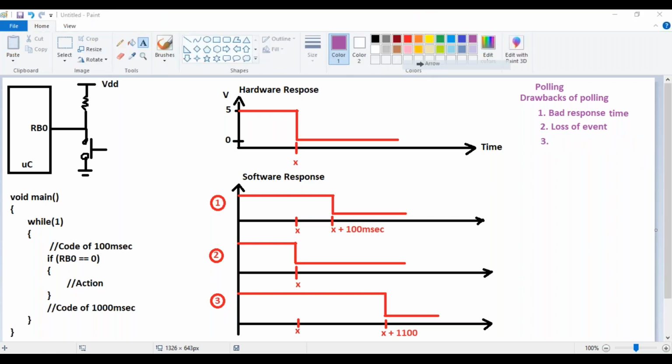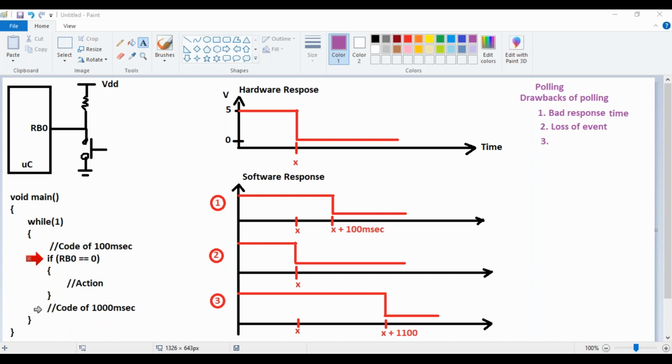Assume your software has started executing a code of 1000 milliseconds. After how much time will I be able to identify the switch press? I have to finish the code of 1000 milliseconds, then I should come here and check if there is a switch press being made.